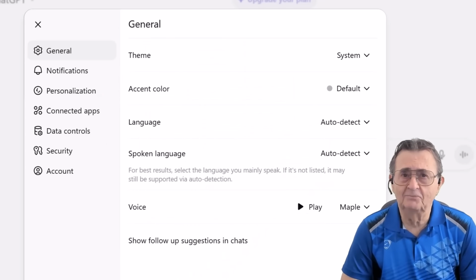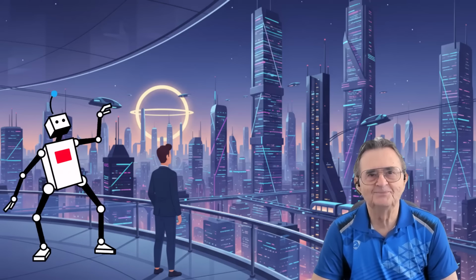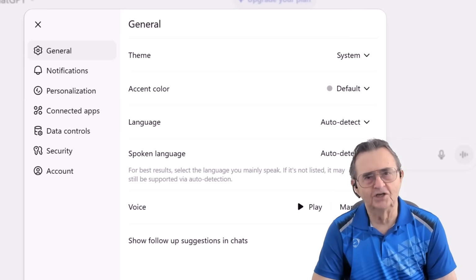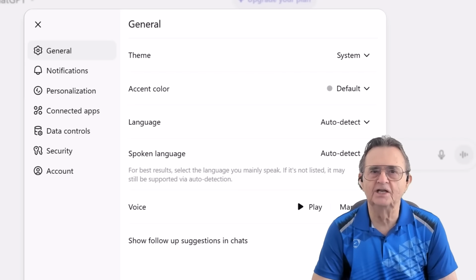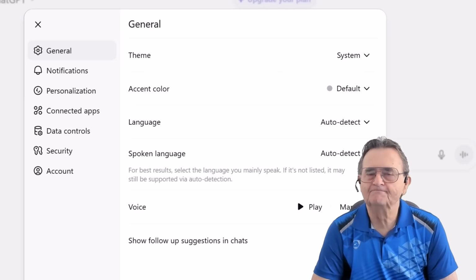Now, if that option is not available at all, you must live so far in the future that it already knows all there is to know about you. So this video is pretty useless. In that case, ignore me, jump to the end, and enjoy your relationship with your now advanced ChatGPT version Z or whatever. I'm jealous. If you're still watching, let's chat about what those settings might be and why you might want to adjust them to your liking.